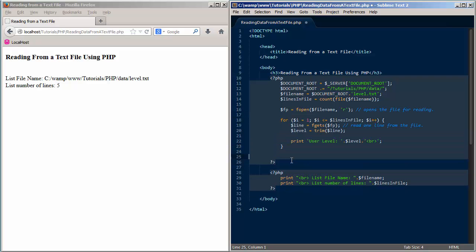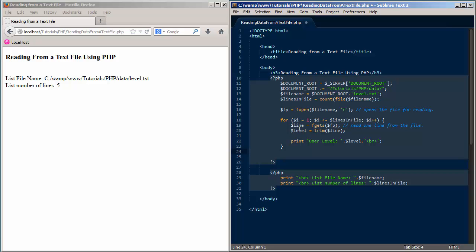So let's discuss what we're doing here. I create my for loop, and I'm creating a variable inside the for loop called I, and I'm saying I is equal to 1. Because right now I doesn't exist, so we create it and make it equal to 1. And I say if I is less than or equal to the lines in the file. So there's why we needed this particular variable we talked about right there. Because inside my for loop, I'm checking to see whether I is equal to or less than lines in file. Because if it is, it's going to execute this code. If it's not, it's going to drop out of that for loop, and then the for loop's complete. So if it is less than that, we're going to execute the code.